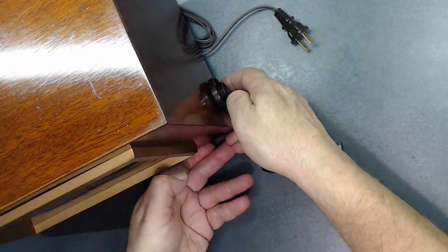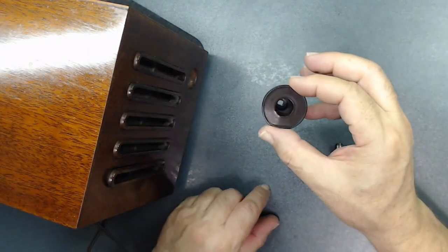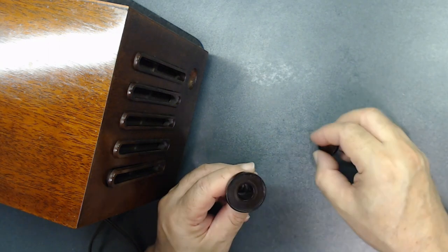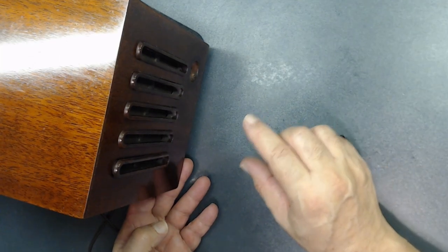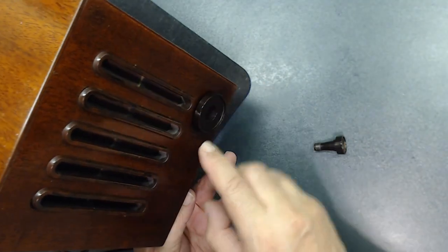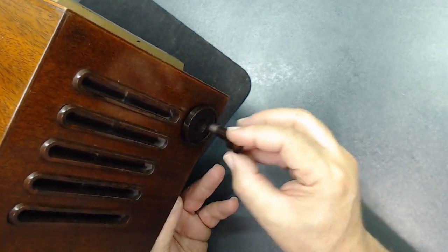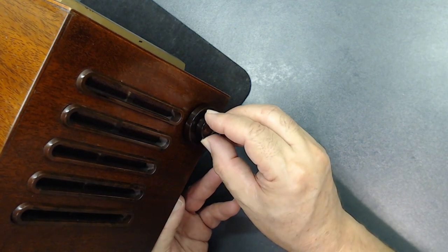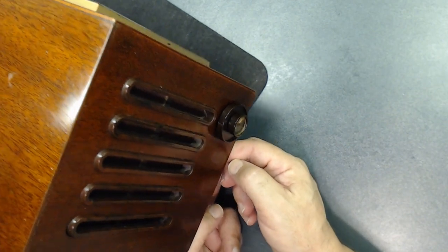Now the other side, the volume control has two knobs. The first one goes in, the second one goes inside. There are two knobs for volume control. As I mentioned, the on and off switch is in the back. That's the first one. Again, leave a space. You don't want to hit the wood. Then this goes inside. They're both for volume control. See, like that. This radio is ready to be tested.